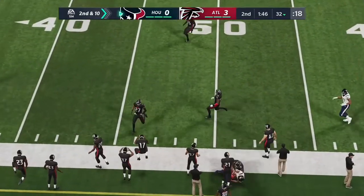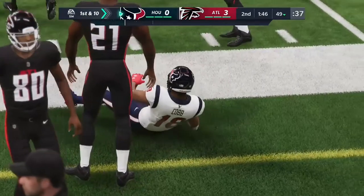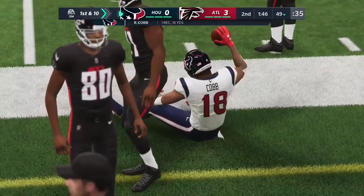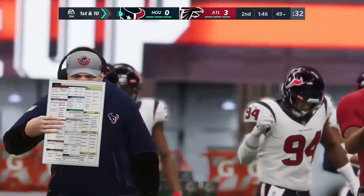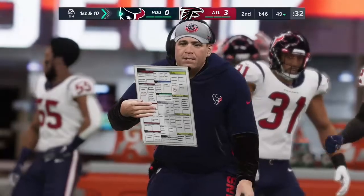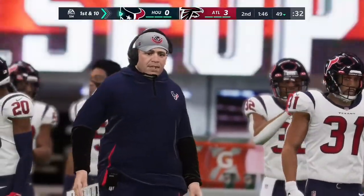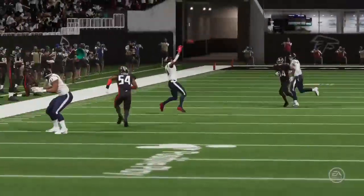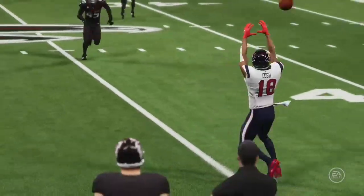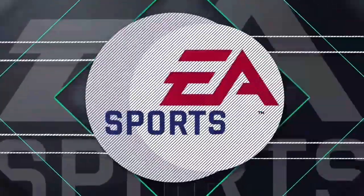Now this one complete downfield on the left side. And he'll go out near midfield at the 49. That one good for a first down pickup of 18 yards. Houston. Thus far, it hasn't been a real fun half for them, but a play like that may get them off the schneid a little bit, get them loosened up and moving. Kind of seems like they've been sleepwalking and still sitting on 0 points. And it's not always making an adjustment. Sometimes it's just going back to what you know can work and finally getting it done.